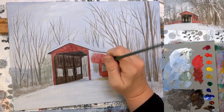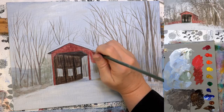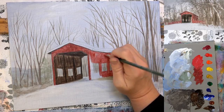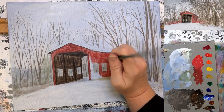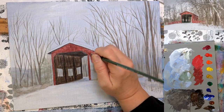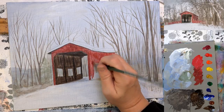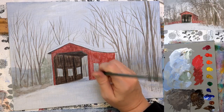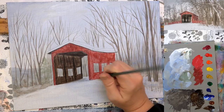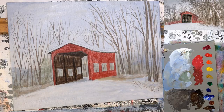Really, dry brushing is the only technique that I do on a normal basis that requires the heavier body acrylics, or is at least easier with them, along with some of the blending that I do. But the high-flow acrylics would work in most cases. You can't lay them out on a palette, that's for sure. You're going to need cups because they just spread. They're called high flow for a reason. It's basically like ink. But they're very versatile and great for lining. They would be perfect for the trees, and if you've got fluid or high-flow acrylics in the tree colors, that would be ideal, honestly.